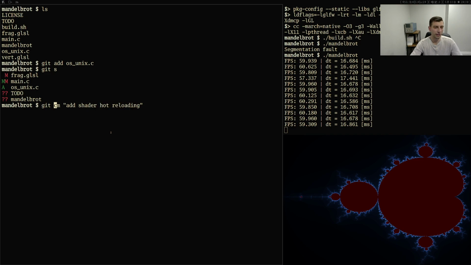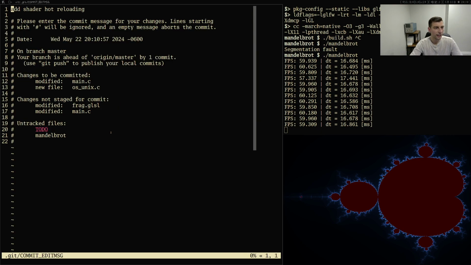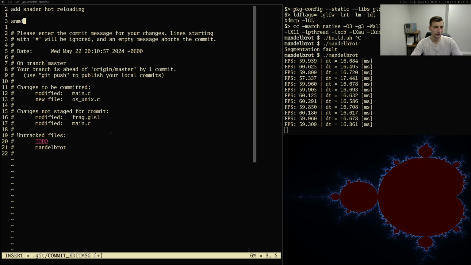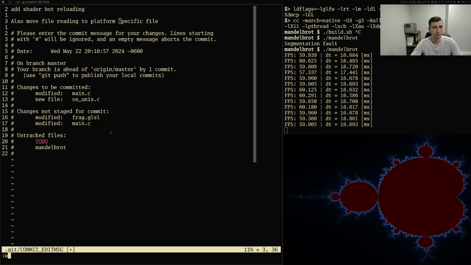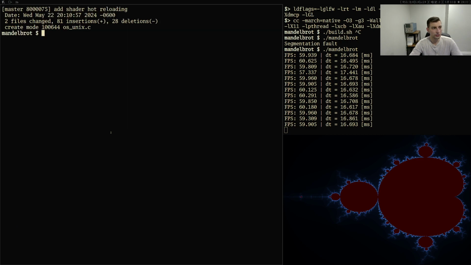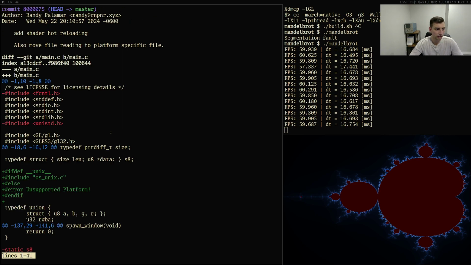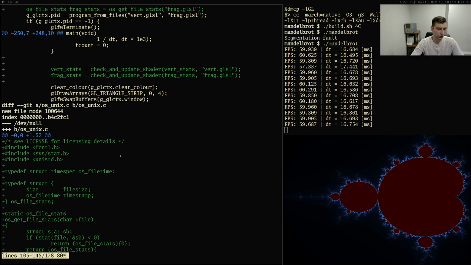I'm gonna amend that one. Add shader hot reloading and also move file reading to OS specific file, platform specific file. Okay. That is looking good.